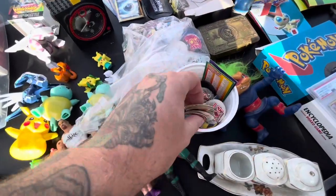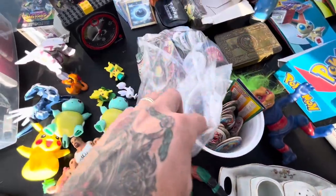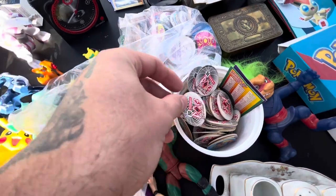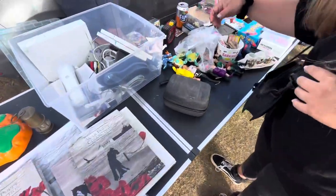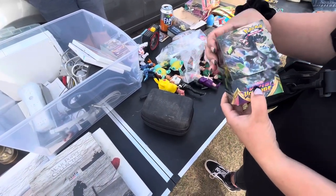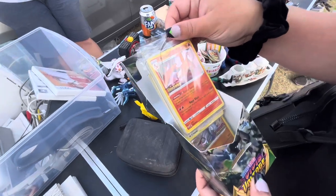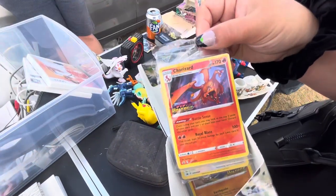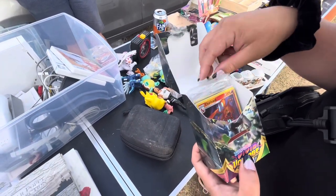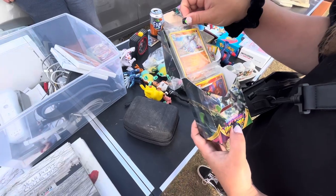The retro gold didn't end there — he had a vast selection of stuff such as these vintage Pogs. Sadly I wasn't sure if there was a full set, it was just a mixed lot, but I have a soft spot for Pogs — one of my favourite collectibles back in the day. And this is something you do not see every day: these Pokémon cards. It was a good selection — like the first card you pull is a holographic Charizard, you know. He did know the value: this was an £80 selection of cards. But spoiler alert, this isn't the last time you'll see some high-end Pokémon cards on this hunt.